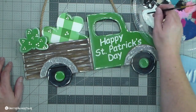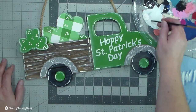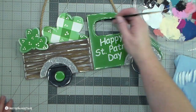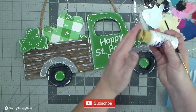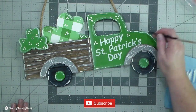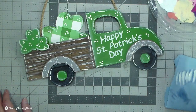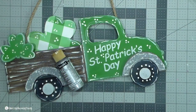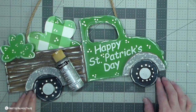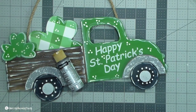So then now what I'm doing, I'm taking the end of my paintbrush and dipping it in white paint and making some little white dots. I used my silver metallic paint and I painted over that green part of the hubcap of the truck, and I like that a little bit better.